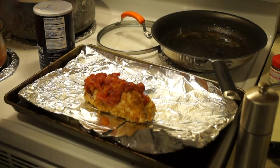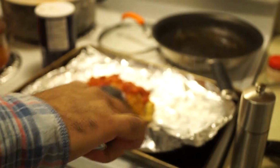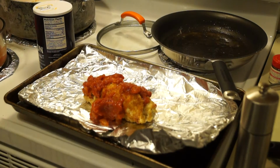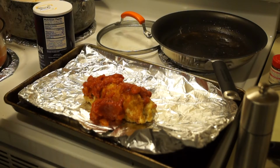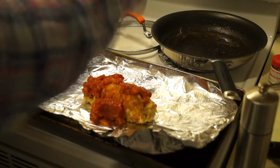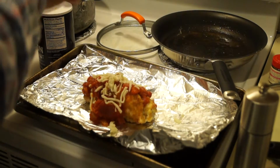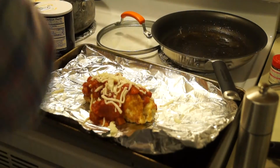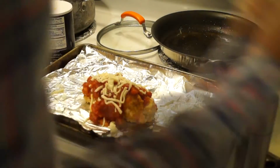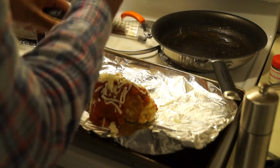Be quite generous with the marinara sauce. First, I'll top it with a little bit more mozzarella cheese. The cheese is always good. And then grate some more Parmigiano Reggiano right on top.